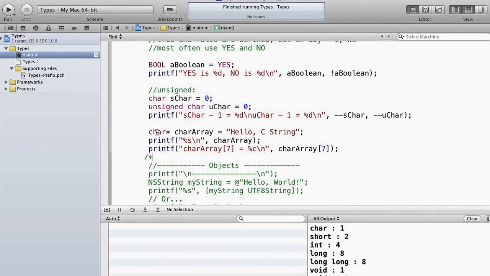So when we have a car star, as we know, arrays are really just, even though it says it's a pointer to type character, it really is an array, and these syntaxes are interchangeable. The name of an array is a pointer to the first item in the array, and a pointer can be used as a pointer to the first item in the array.